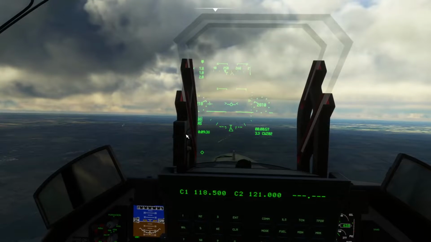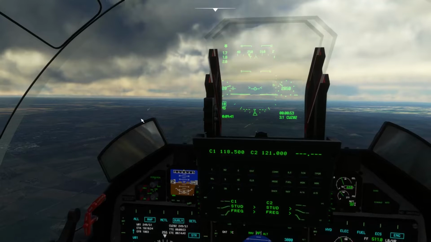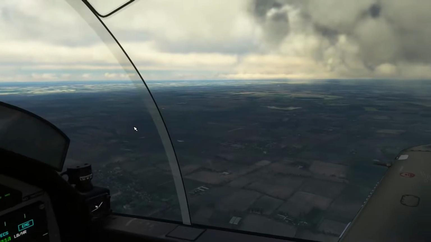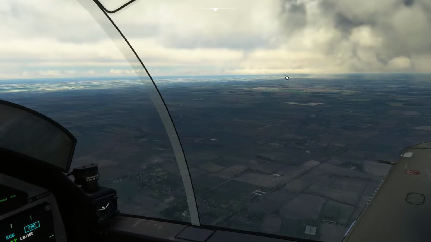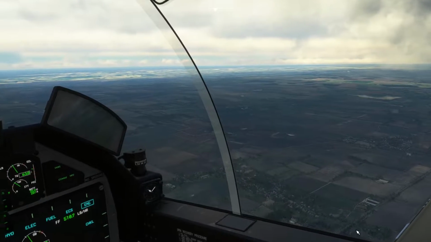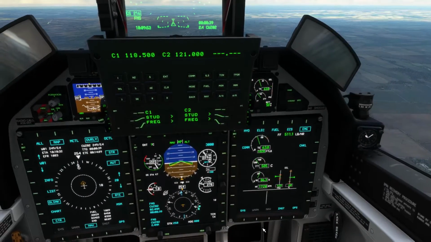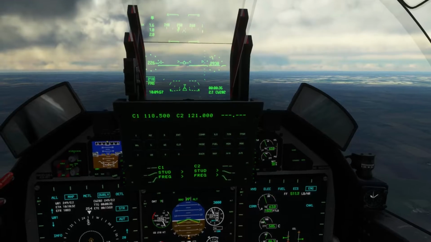Yep, there's Cromwell, and RAF Barkston Heath over there. RAF Waddington is over there to my right. There's Lincoln. Just doing a tight little loop back to Coningsby like I always do in all of my navigation videos, because this area is excellent for navigation.